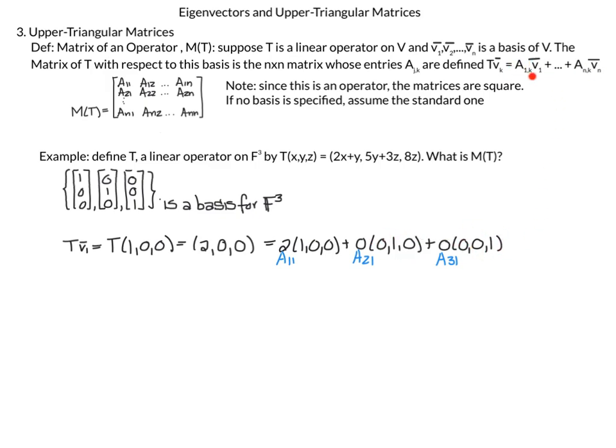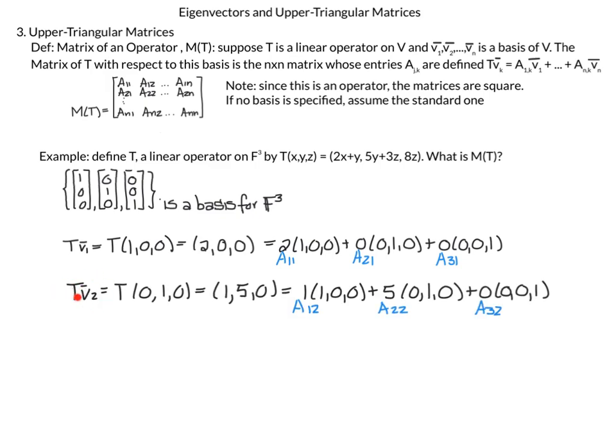And here, if I look at that, that means my first basis vector, since this is the first basis vector here, this 2 becomes A11, and then my A21, that's times my second basis vector, this coefficient becomes my A21, and finally A31 is going to be 0 in my matrix.